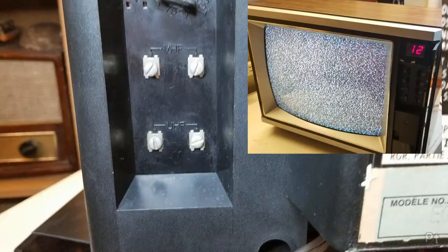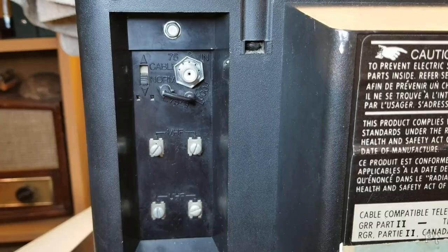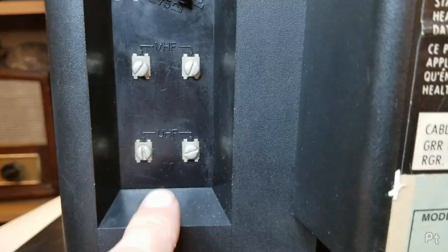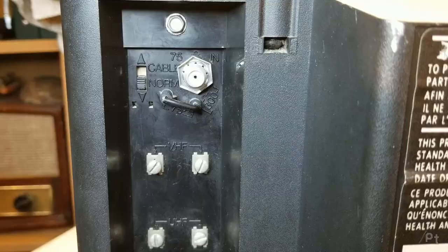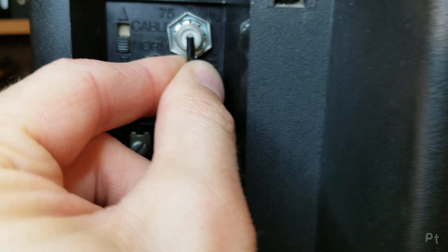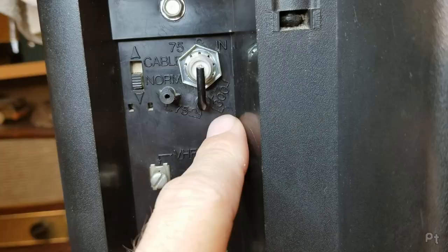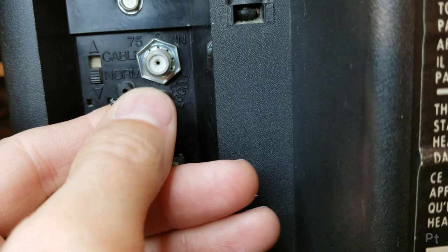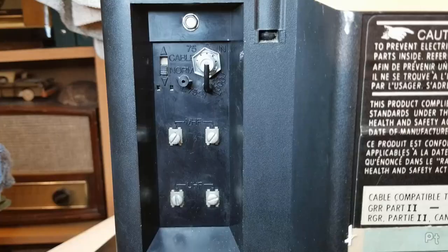Let's look at the back of this TV — it's around the same time period, actually a little older but more advanced. You have the same UHF and VHF twin-lead connections, but there's also a 75 ohm VHF input. This little thing comes out and the wire pushes in — it says 75 here and 300 there. So if I'm plugging in coax cable directly, I leave this wire disconnected. If I'm plugging into the 300 ohm, I take this little arm and plug it in. This built-in matching transformer goes the opposite direction from an external one.